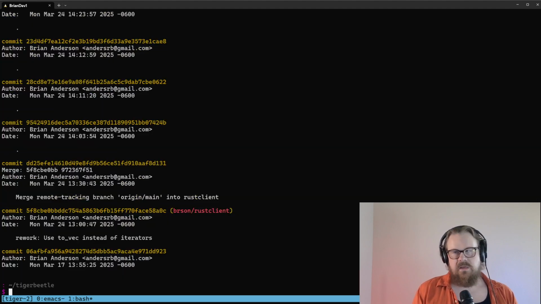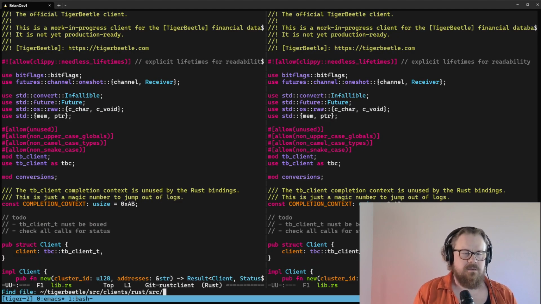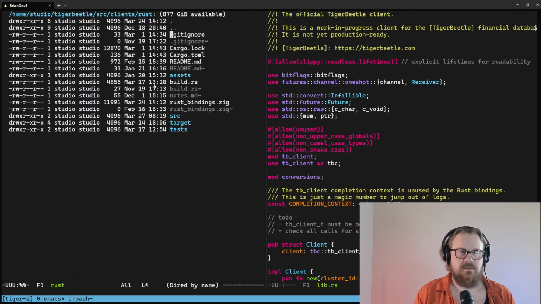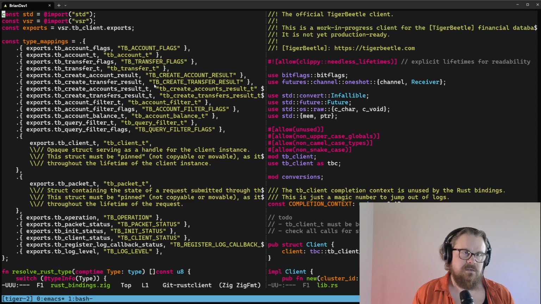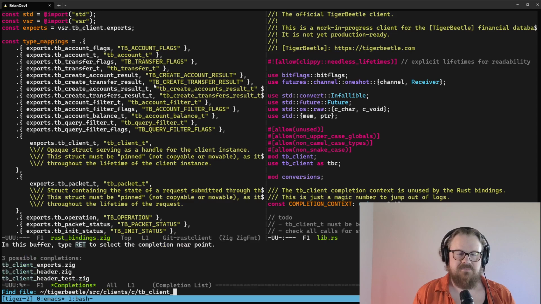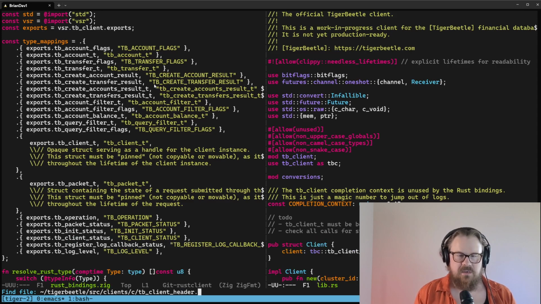Let me go ahead and open up our bindings generator for Rust, which I think is somewhere here, Rust bindings. Here's our bindings generator, and I'll open the C bindings generator too that we are cribbing off of. I don't know if we're going to actually need to revisit the bindings generators today.